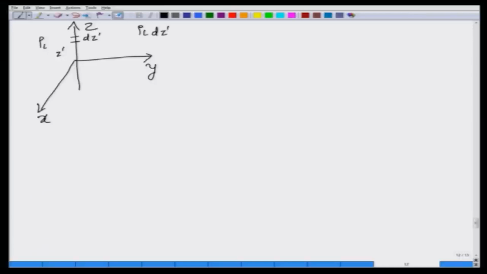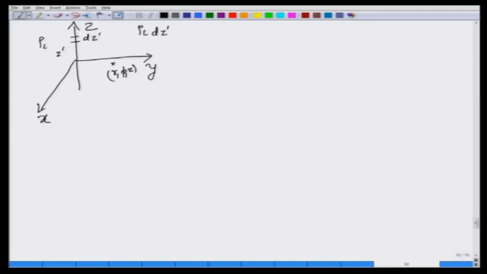Now, I have to find out the field at any point, which I am now going to consider as any general r, phi and z point. I am not looking for z equal to 0, although you can solve the problem with z equal to 0. Let me consider any z value and see what happens. You will see that the problem does not become complicated at all.